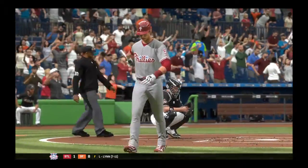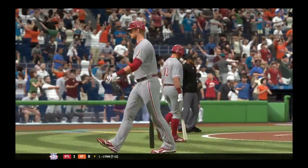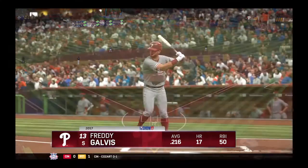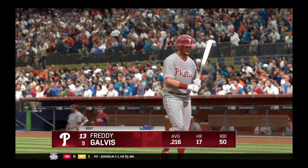Well, let's take a look at the Marlins defense, brought to you by Majestic. And in the outfield, Giancarlo Stanton. You know, we get so enamored with his home runs. And yes, they're pretty because he can hit some long ones. But I think because he hits so many long home runs, we forget about how good a defender he is. He's got a cannon for an arm. Talk about throwing a frozen rope. He can throw it with the best of them.